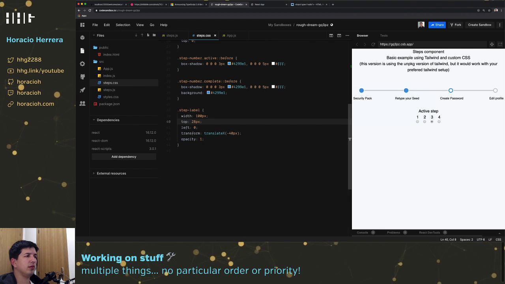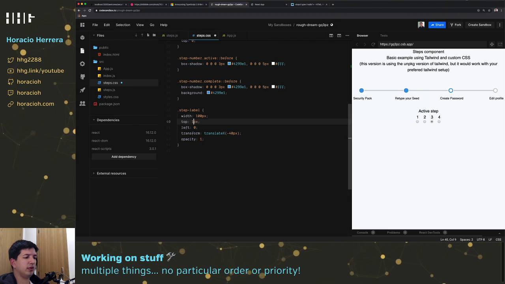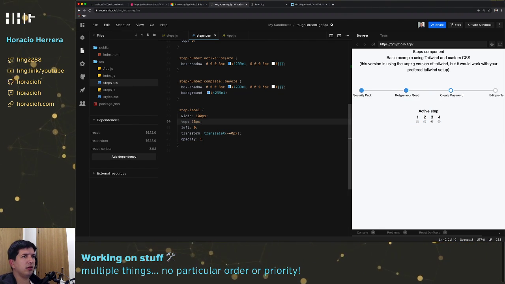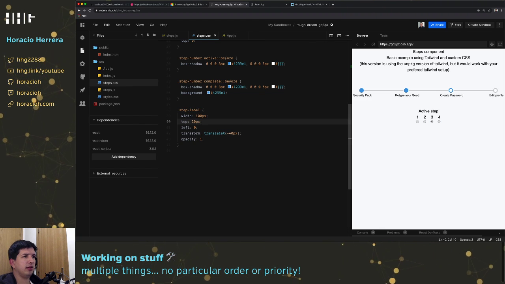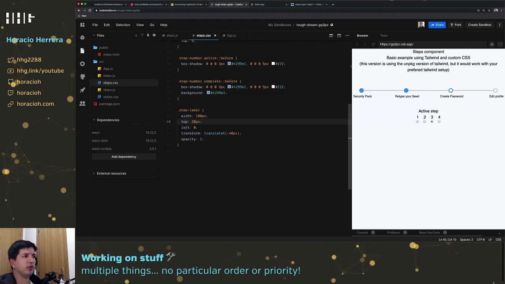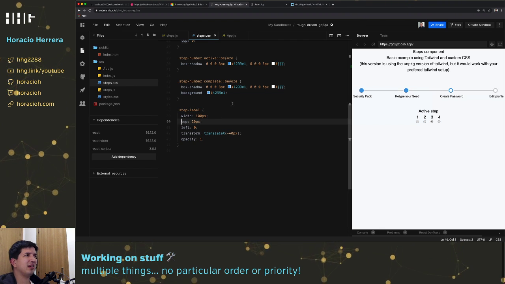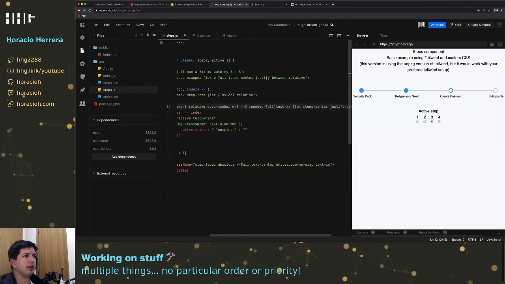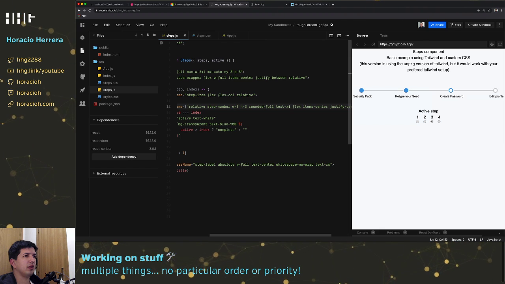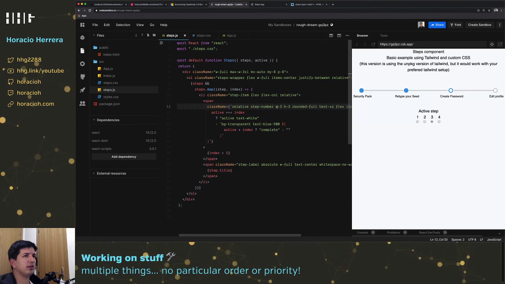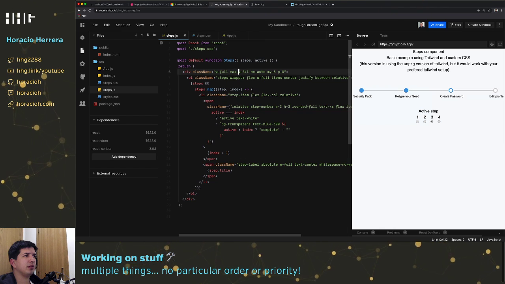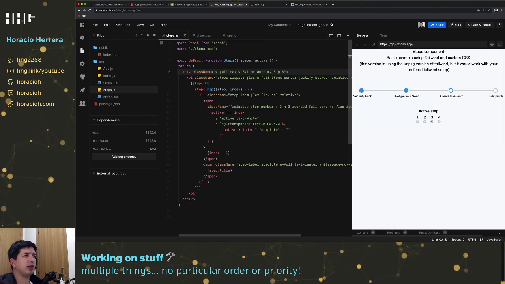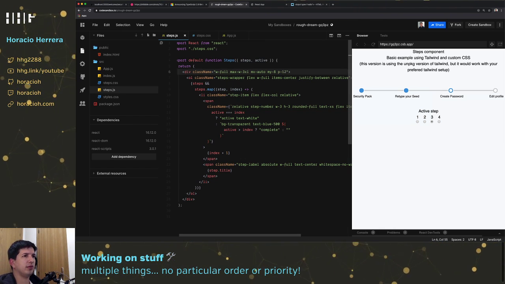So top 16, top 20. And also that step label, I want it smaller, the text. So I guess also, let me just change padding 8, padding 12.